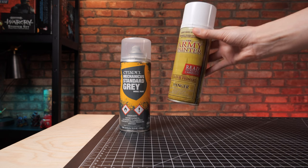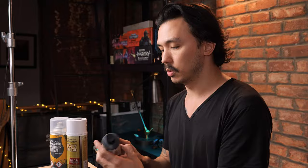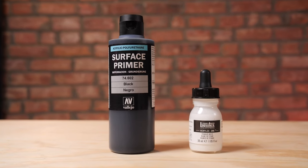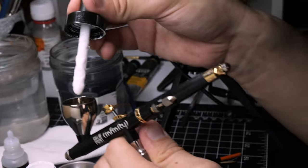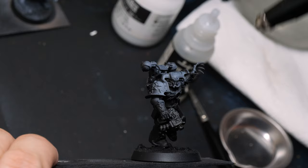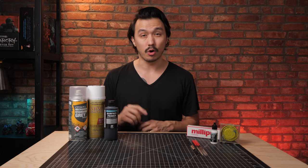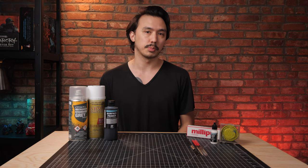Now, spray cans really require you to go outside, and in New York City, going outside is not exactly the easiest thing to do when it comes to priming. So for me, I use my airbrush, and I use the surface primer from Vallejo. I also use a white as well, so I can do a zenithal lighting when I choose to do so. Also, the nice thing with the airbrush stuff is that you can actually hand paint it on if you need to, which you obviously cannot do with the spray cans.